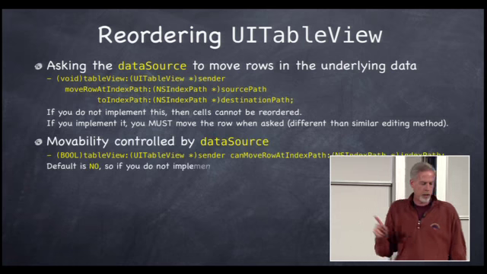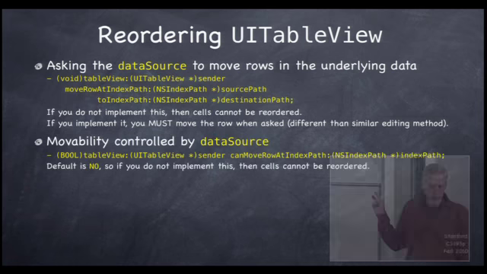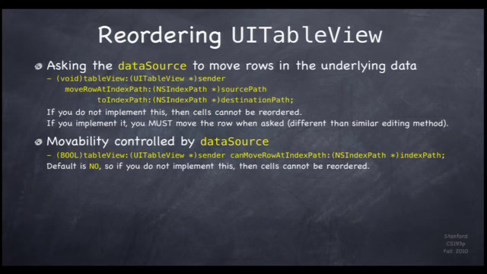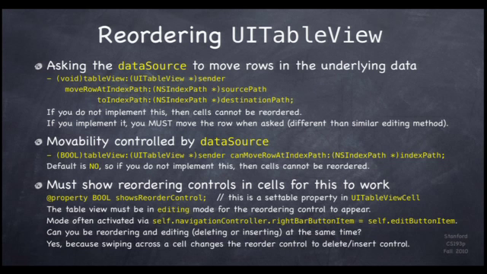Also, the default for canMoveRowAt indexPath is the opposite of canEdit. If you don't implement canMoveRow, it won't be able to move. So you have to implement this one. So you see how it mirrors the edit, but the defaults are kind of backwards. It's very unusual to allow reordering in a table view. It does happen, but it's much more common to do deletion and insertion.